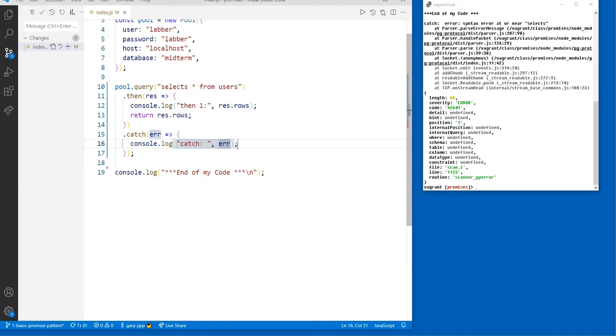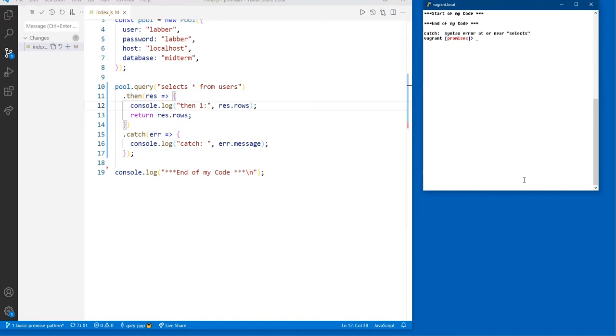So we can use the error parameter from our catch, and there are a couple of things we can use. A real safe one to use is error.message. I've found it's almost always there. So we'll try that, and look: syntax error at or near selects. That's useful. Let's try another one. How about from users123? See if that exists. And that table doesn't exist. So it's reasonably helpful as far as error messages go. I use error.message, which is oftentimes quite useful.